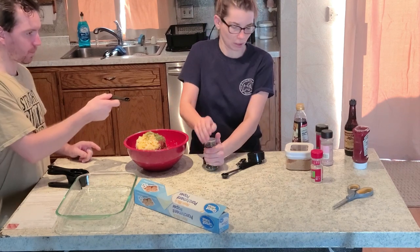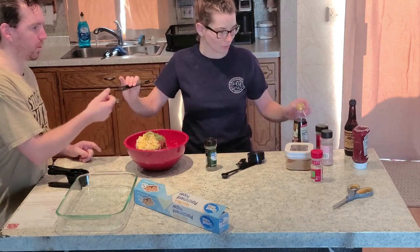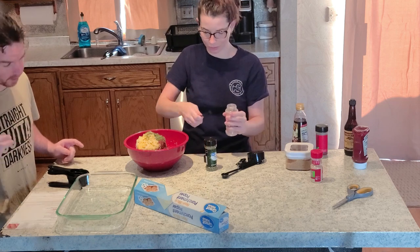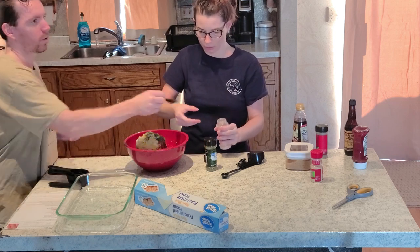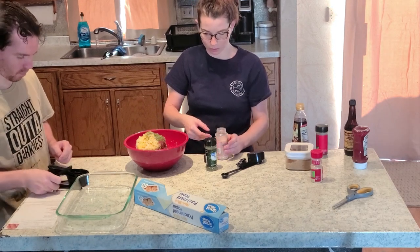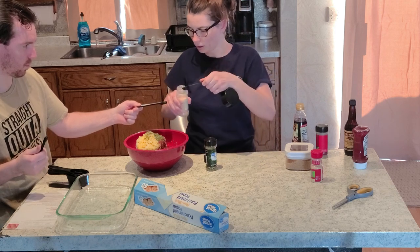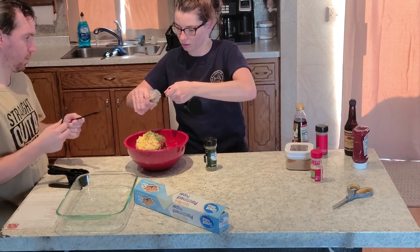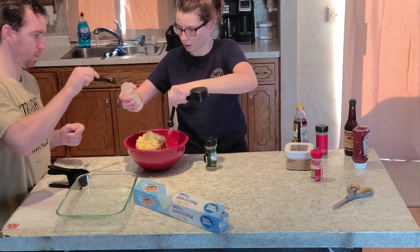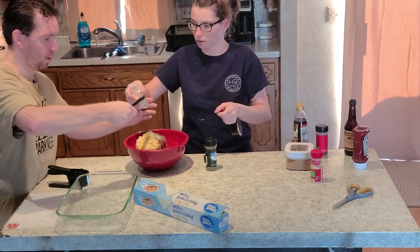Alright. Now we're gonna add 3/4 teaspoons of salt. Okay. There you go. It's a quarter teaspoon. So 3 of those, but actually we need to double that. 3/4 times 2 would be 1.5 teaspoons. Yep. So here's 1/2 teaspoon. And here's 1. And we're using the pink Himalayan. Yeah, we're using good stuff. Nothing but the best.